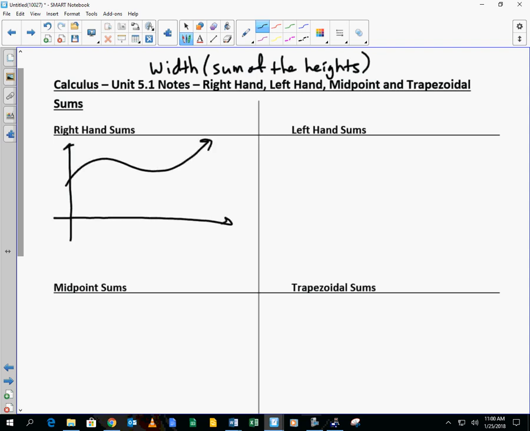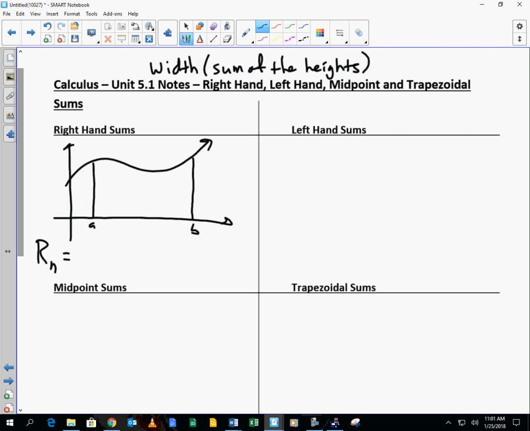and we're going to bound it from A to B, and divide it up into n rectangles. The first thing we want to talk about, assuming that formula really only works if they're all the same width. If they're not the same width, which really only happens in the AP test, then you have to do something different. We'll talk about that when we practice for the AP test. But for right now, in order to get the width, how would you find the width here?